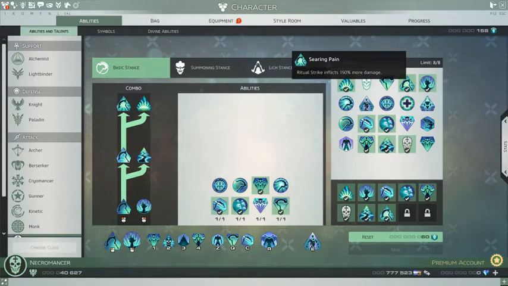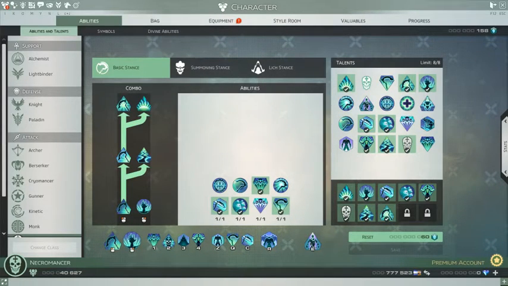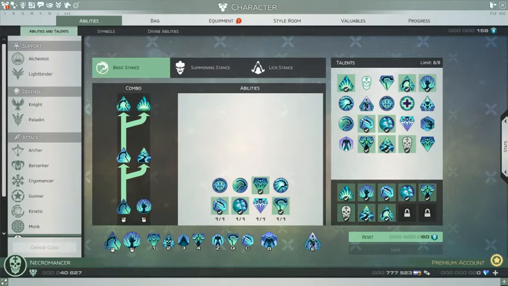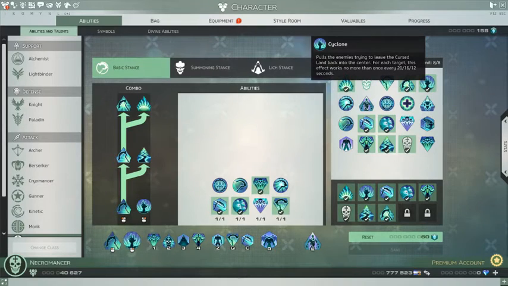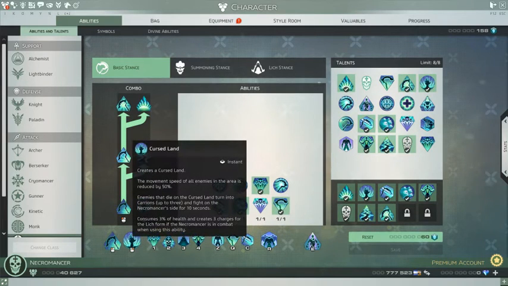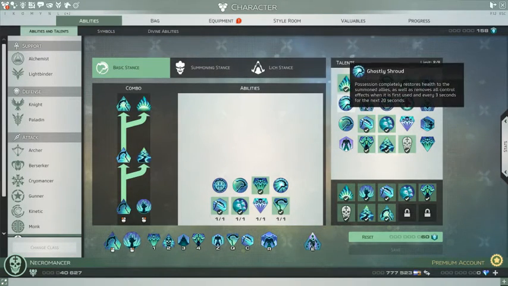Then we got Searing Pain. This makes your Ritual Strike inflict 150%. That is your top third combo ability. So 150% more damage from Searing Pain. Cyclone, this is also an ability I would say is not staple, but a good one to go with if you're trying to stay alive. Makes all those monsters get pulled back into the middle.